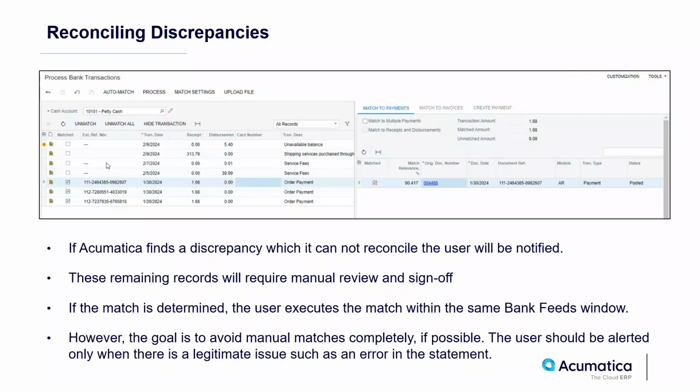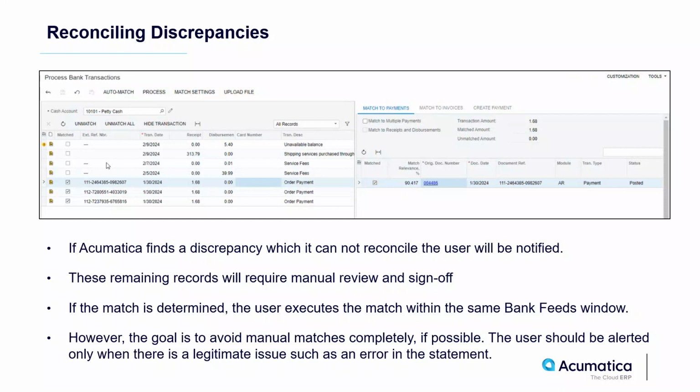Now, like I said before, we want to see this reconcile 100% of the statement for you. But imagine there could be a legitimate problem in the statement that needs your manual intervention, right? So if there's something wrong and, for instance, Amazon believes that they owe you less money than you believe, you can then investigate that challenge and figure out what the discrepancy is based on, and then you can take action on it.